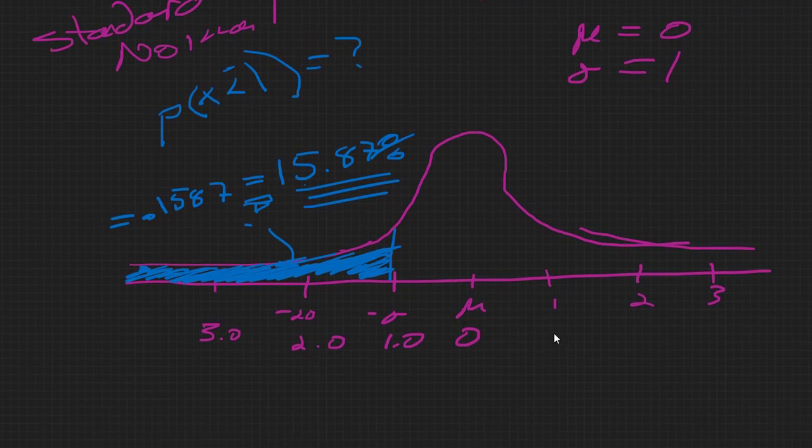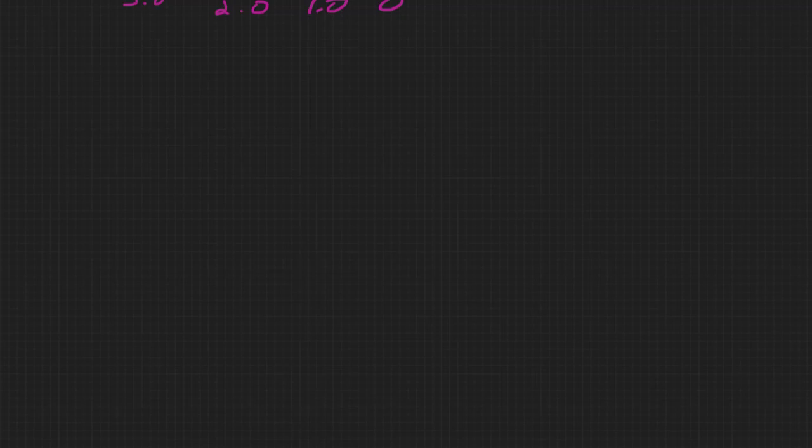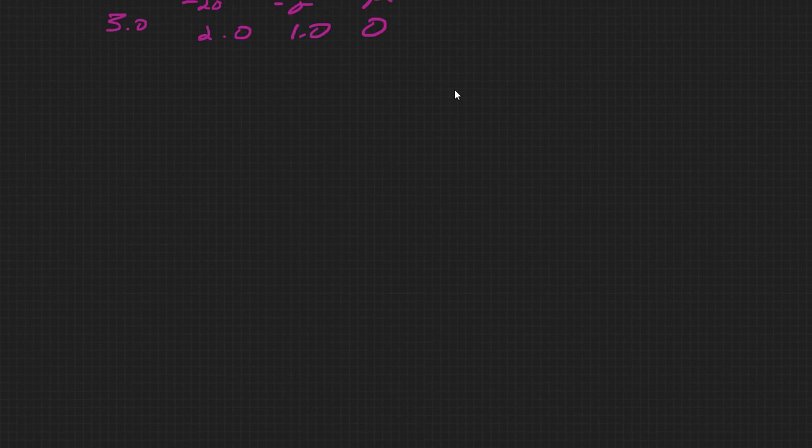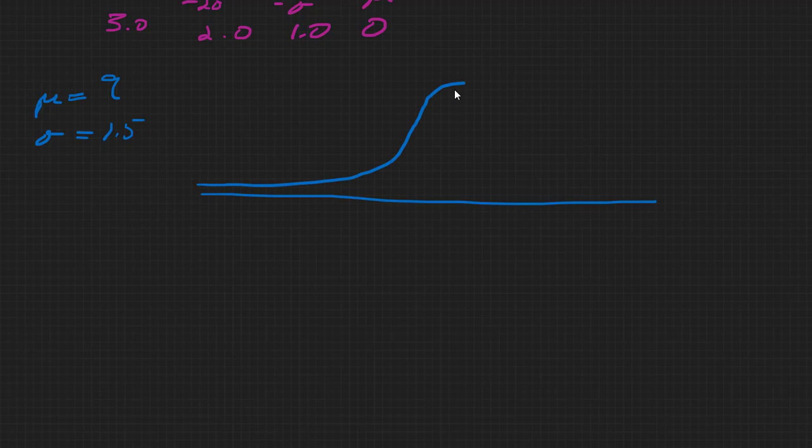But more to the point, how does a z statistic come into play? Well, when we have a distribution of any kind that is not standard, we might have a normal curve where the average, let's say we're talking about shoe sizes, and the average shoe size is, I don't know, 9. And the sigma is equal to 1.5. Well, we still have a normal distribution. This is 9, with sigmas on either side. But I don't have a 0 here.